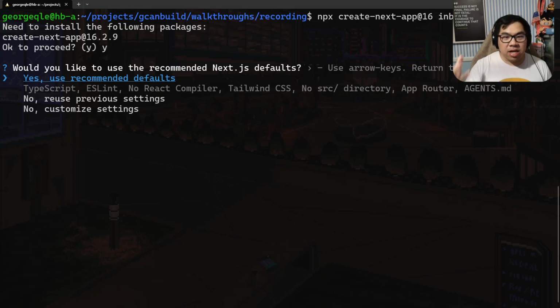ESLint, so it's another way of enforcing different types of lints. If you're not familiar with what a linter is, it basically goes through your code and scans through a lot of the typical conventions that might cause issues. One of those is type safety that we just described. Some of these might be that you have an asynchronous function and you're not calling an await against it, right? ESLint flags those types of gotcha errors.